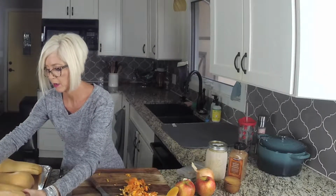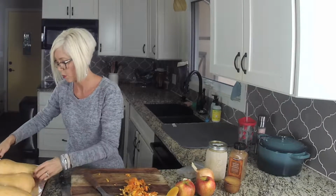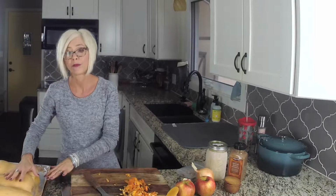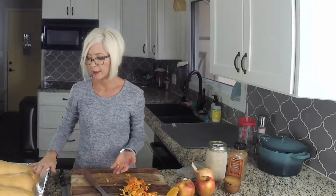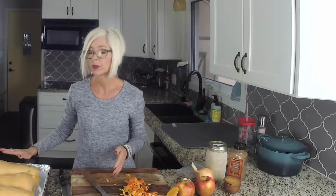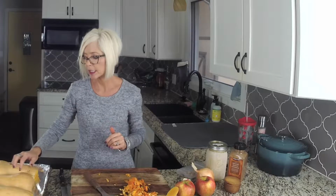This recipe calls for 2 squash, and I am able to get them all on that tray. And I have lined my tray with foil just to make for easier cleanup. So with that, we're going to get these in the oven. We're going to bake them at 375 for about 45 minutes to an hour, just until the outer skin is fork tender.